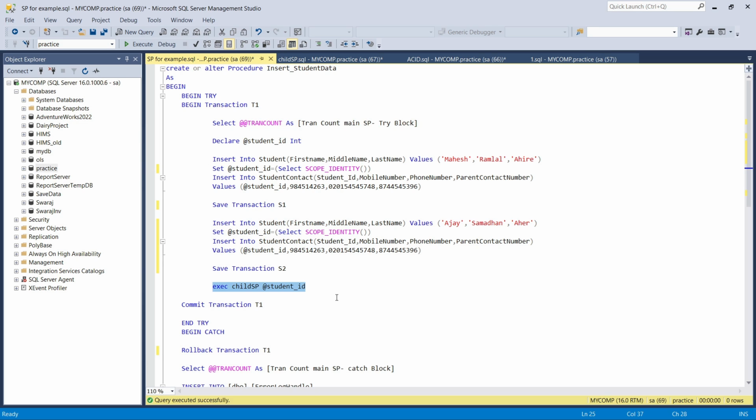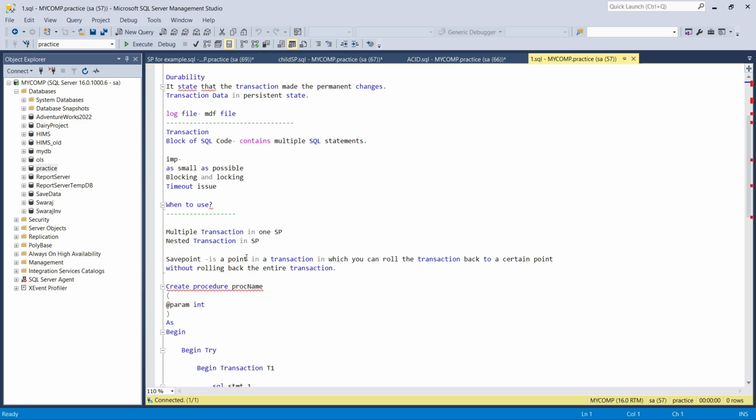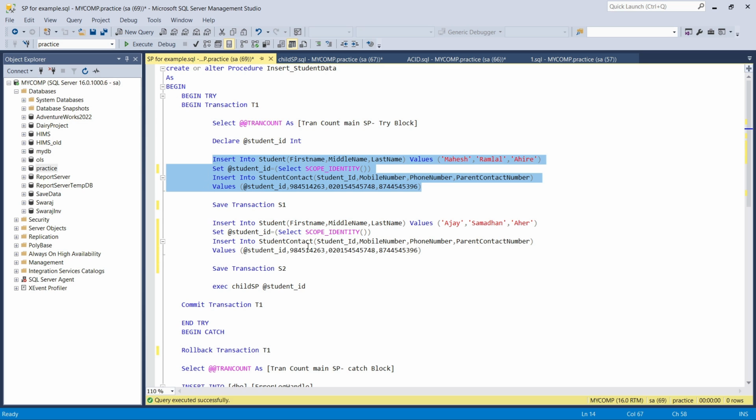Instead, suppose my requirement is to save the part before the error permanently, and I don't want to roll back. The definition says a savepoint is a point in a transaction to which you can roll back the transaction without rolling back the entire transaction. Correct. So there is no need to roll back the entire transaction.